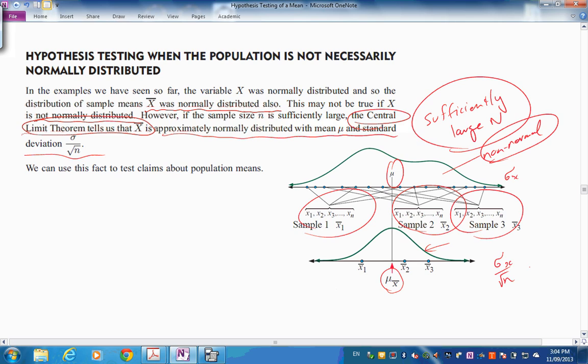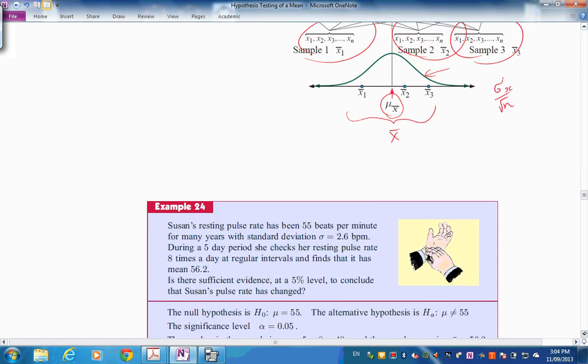We can still test whether this null hypothesis is going to be rejected or not by accepting the mean and the standard deviation, and then testing whether our distribution of sample means based on that is going to give us a reasonable probability of getting such a sample. That's what we're doing. All right, let's come down and do a few now.